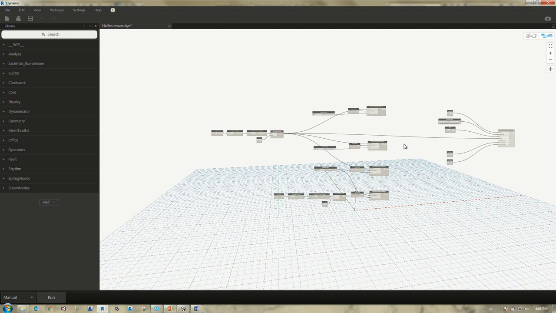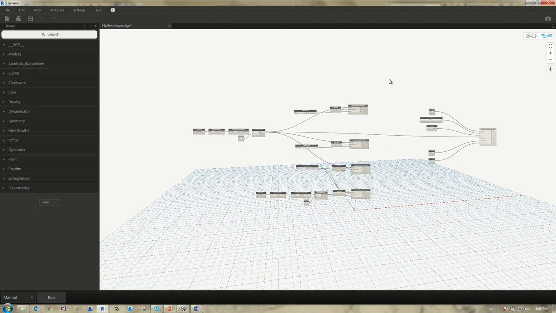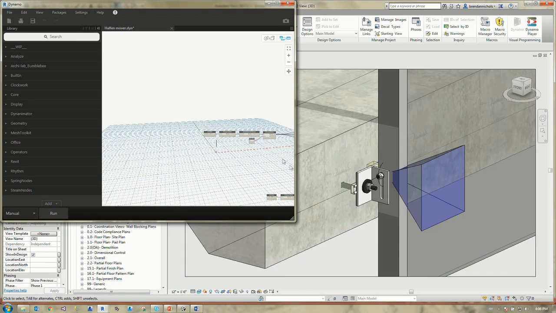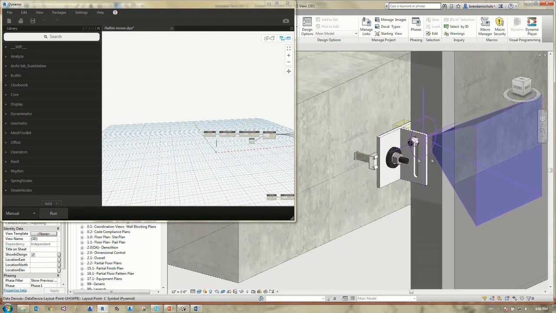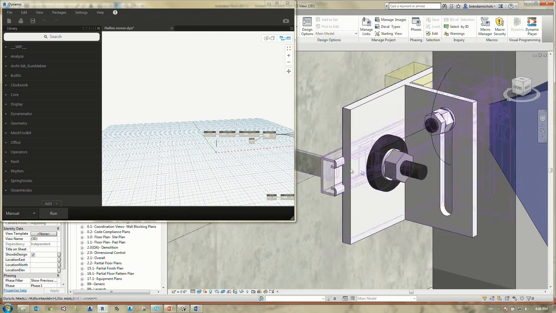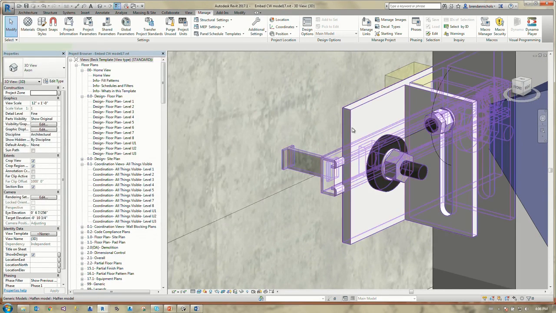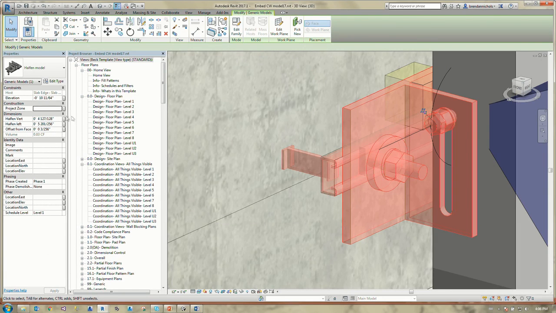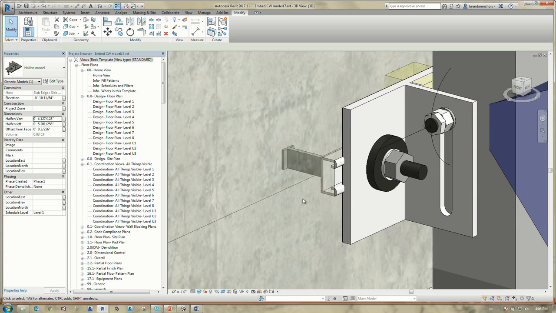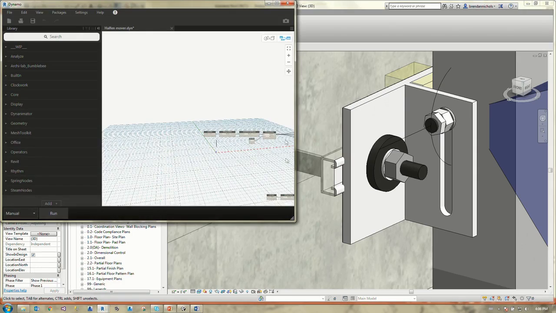Okay, so we have our first Dynamo definition here. This is one of those times I really wish there were 2 monitors. I don't know if you ever work in Dynamo, but you can't do it on one. It's really tricky. But anyway, we have this connection. I'm going to try and show you it, and I guess we could start from the Revit environment. We have 3 instance parameters here, and these move this connection around. So let me show you how we drive that from Dynamo.